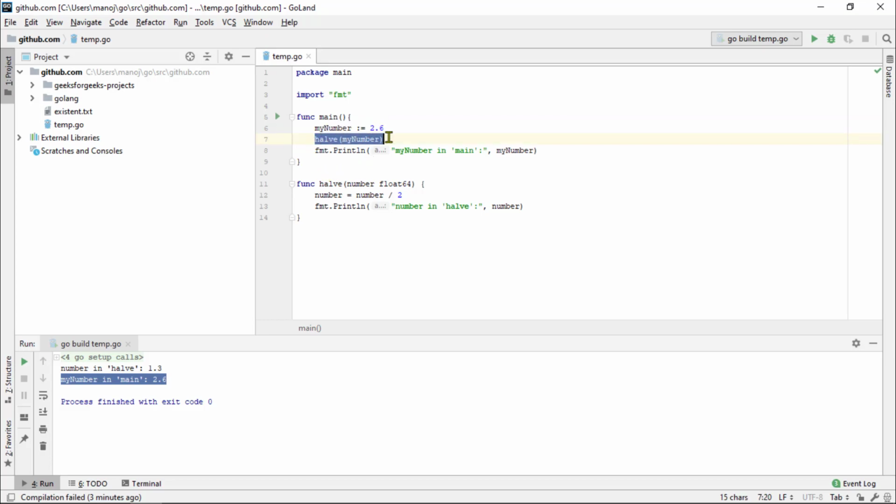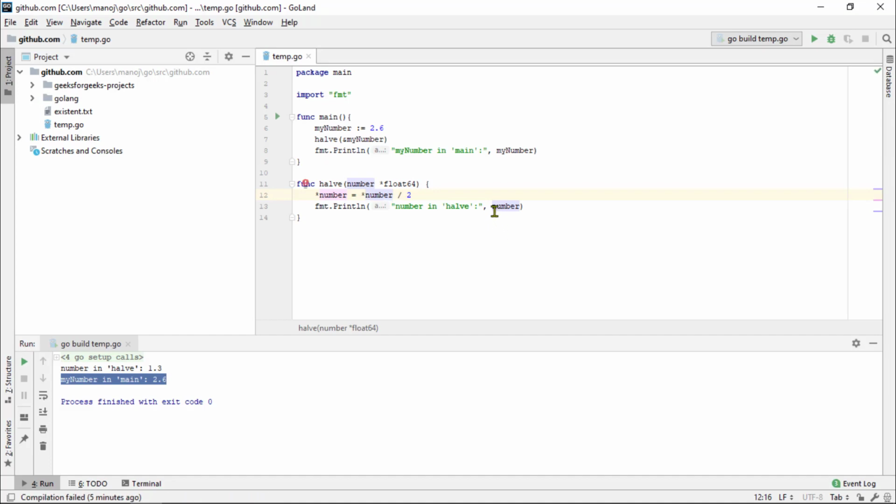However, if we update the half function to receive a pointer and alter the value that pointer points to, then the function's changes will still be valid outside of it. So up here in the main function, let's instead pass the address of myNumber to half.